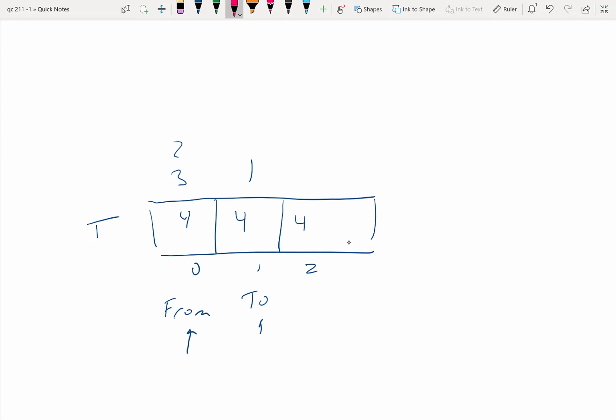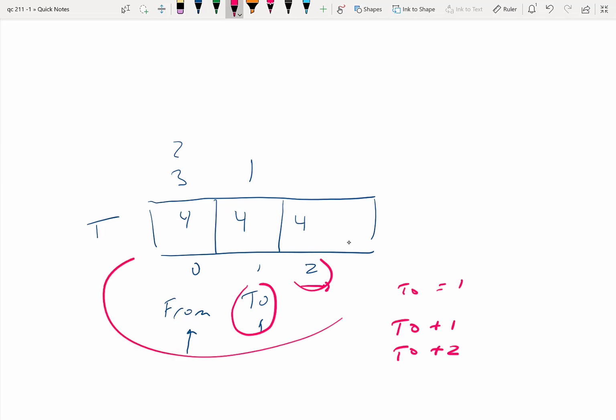So this is my current to tower, right? T is equal to 1. That's the tower number. So it's either going to be, say, T plus 1 or T plus 2, right? It's going to be this guy here, or that one. So if T is equal to 1, T plus 1 is 2. That's going to be this guy. But T plus 2 is going to be 3. But there is no tower 3. There's tower 0, 1, and 2. So how do I do it? I really need it to go around.